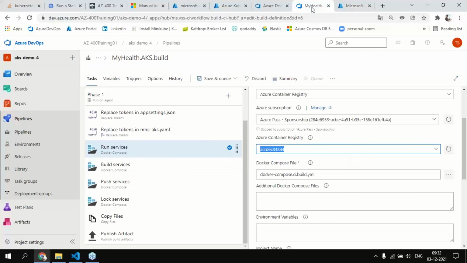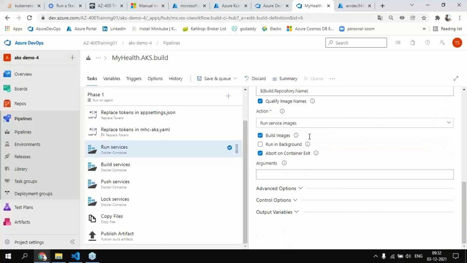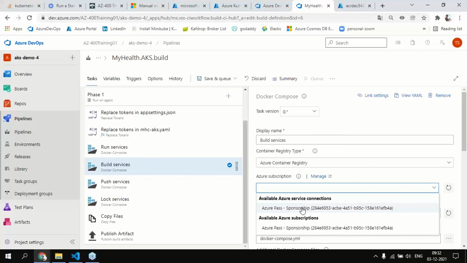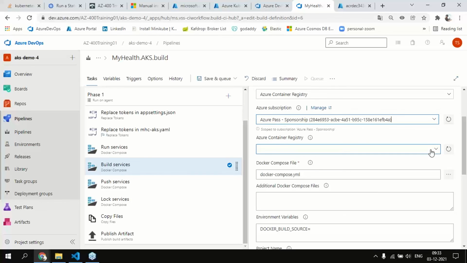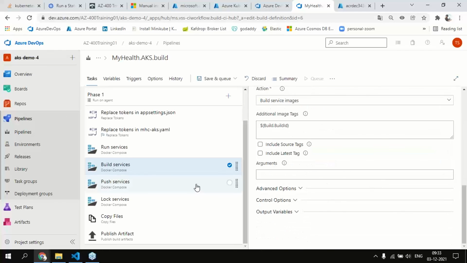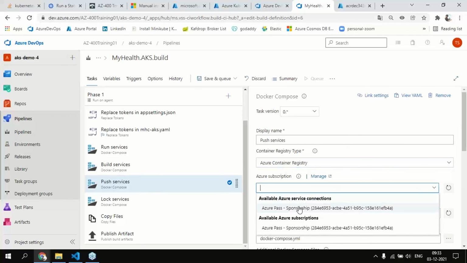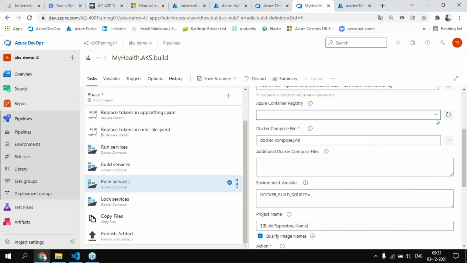Okay, and other things you don't need to change anything. And then here also you have to choose the subscription and the container registry. Here apart from that no changes, and in this service also you have to choose the subscription and container registry.